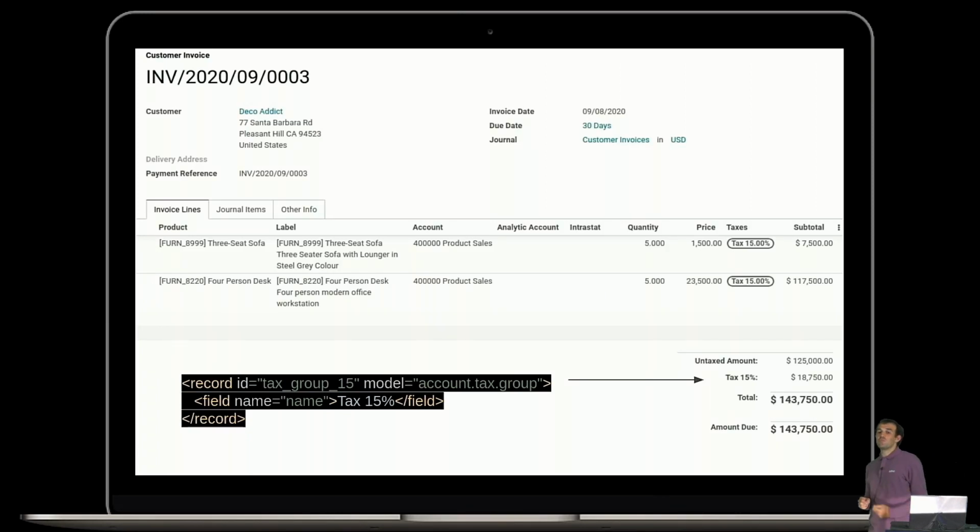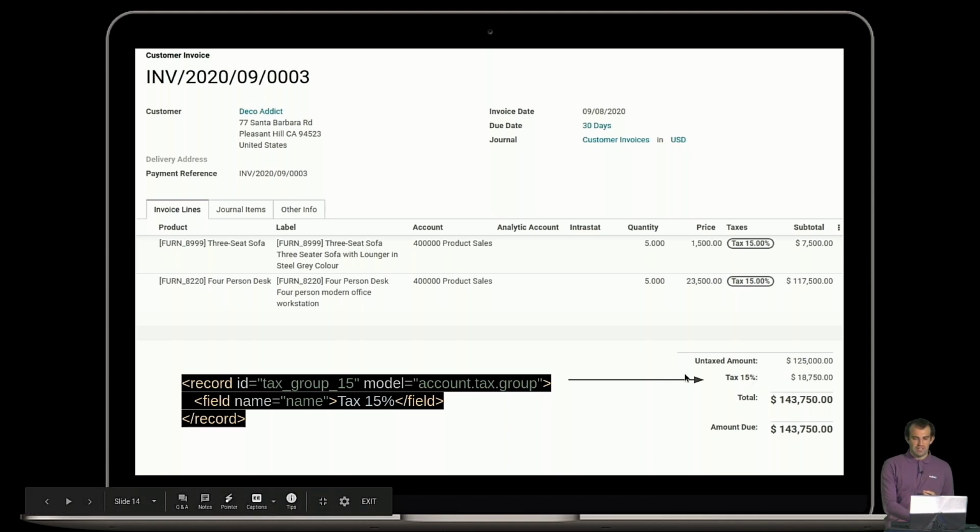And then there's one thing left, and that's the tax group. The easiest way to explain that is by this screenshot, where you see that the tax groups are what you see underneath the total here. So this is a tax group, and all the tax amounts, the untaxed amounts and all the taxed amounts, are grouped by this function called amounts by group.